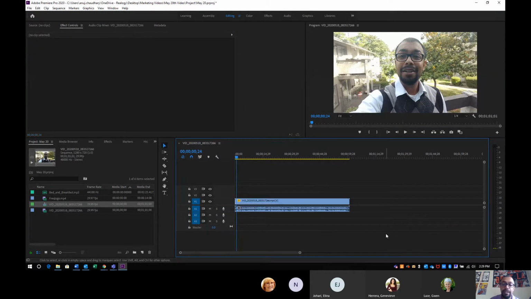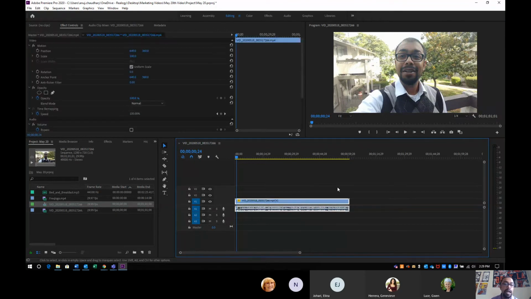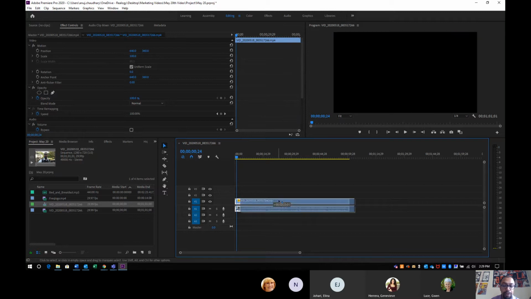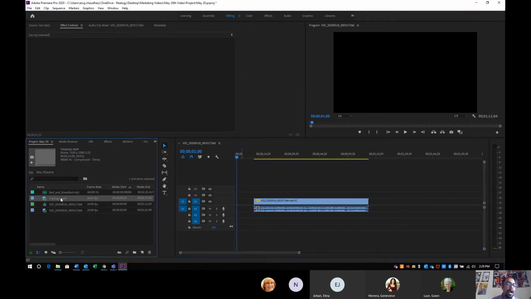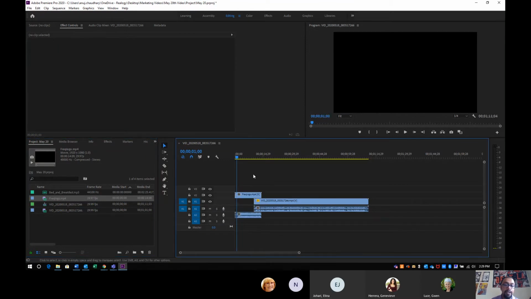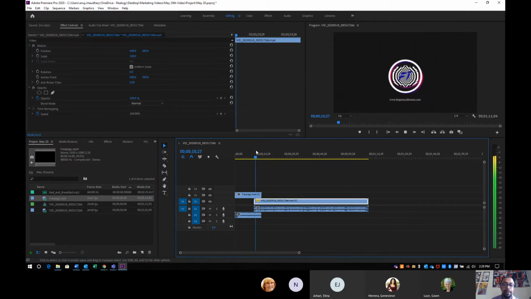So what I'm going to do is, as you can see, I can select individually by clicking on things, or you can click and hold and select both items. And now we've highlighted them both, audio and video. You can see both selected. I'm just going to move them over a little bit in the timeline to create some blank space at the beginning of the video. Now I can grab my bumper and drag that right here. And as you can see, now they're layered. So they're on top of each other.